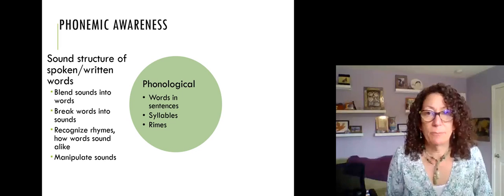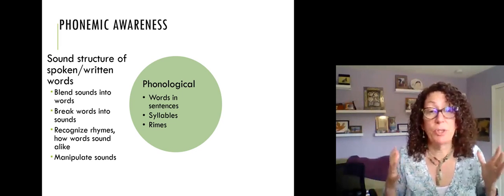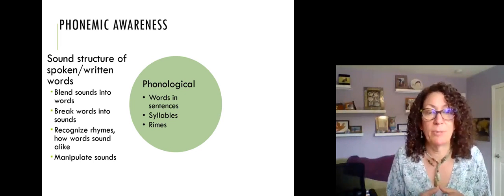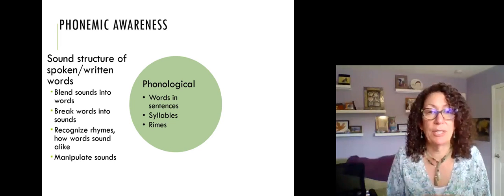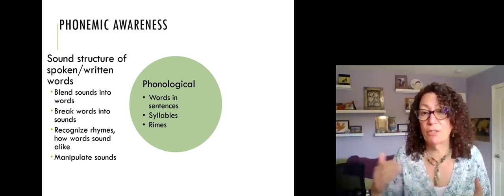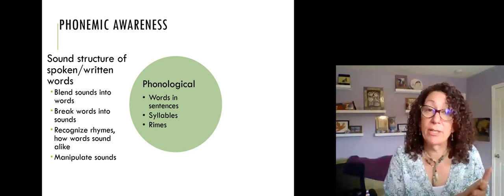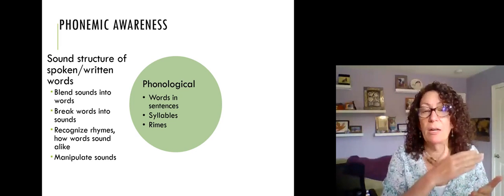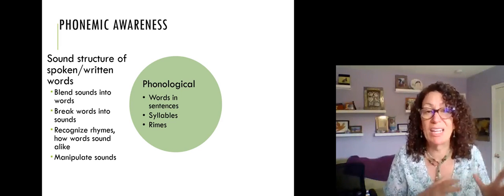And then also rhyming. Bell, fell, mel, pell, just being able to understand how those words are the same. And children love rhymes. Children who have phonological awareness love rhyming. They love alliteration, where everything starts with a T or everything starts with a P. So all of that is related to phonological awareness, and all of that goes back to that first week of topic about having stories read aloud to children and talking to children and playing with language.